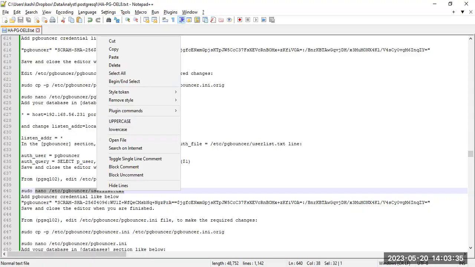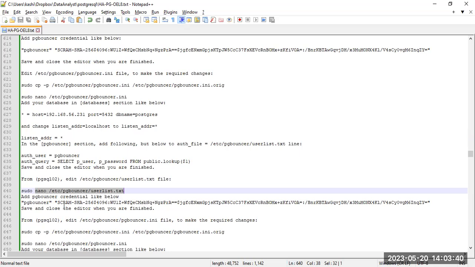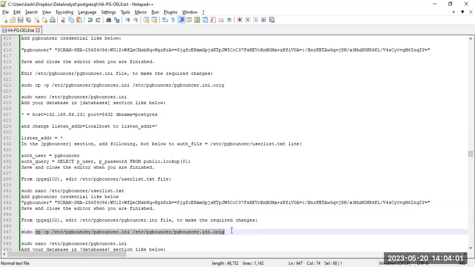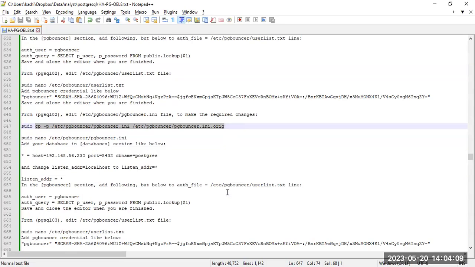Okay, let's complete everything on the second node first, then we'll move to the third node. We entered already this, this is the old one. Now the new user I have created. This is just for reference. This is not the thing you have to put as the encrypted password. We have to take the fresh one. So we'll go and take the backup of the pgbouncer.ini. So we are going to change it. So we have the copy. That's a big file, a big configuration.